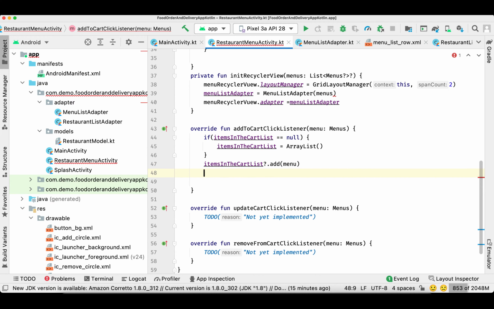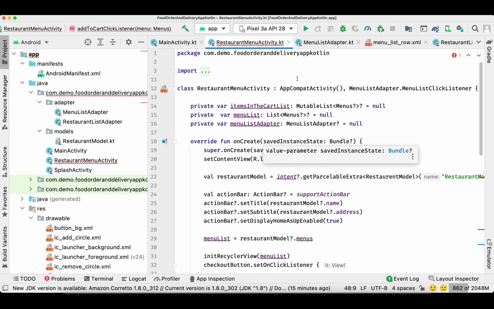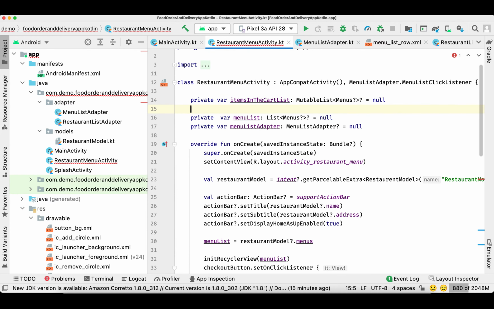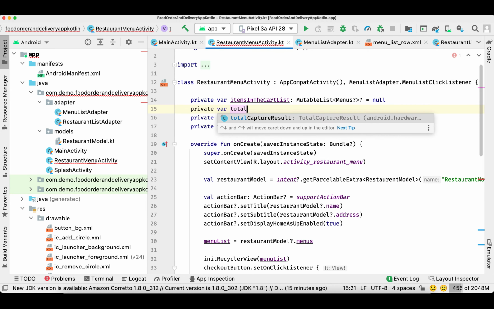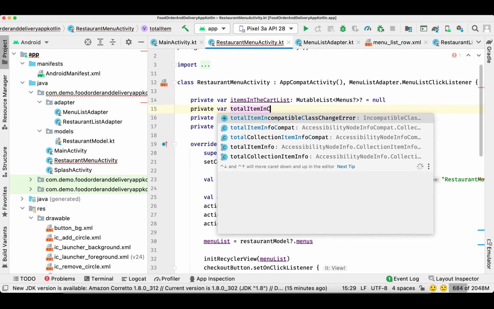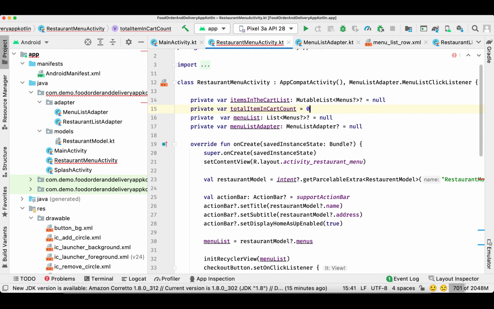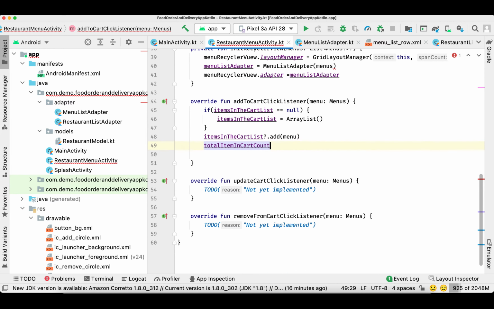So whenever one item is added to the cart, we'll add this item menu object inside this list. Along with that, we need an integer type variable to show how many items we have in our cart. We'll display it next to our checkout button.